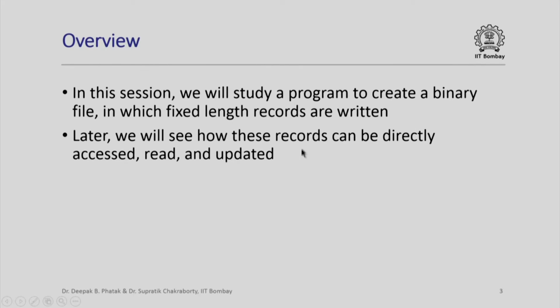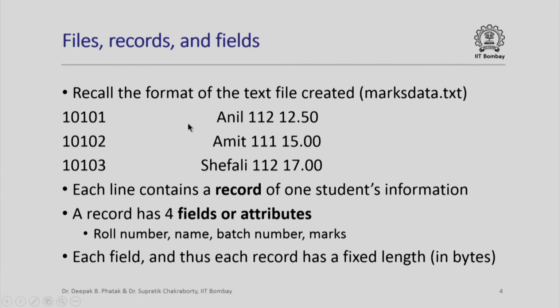In this session, we will study a program to create a binary file in which there are fixed length records. Later, in the next session, we will see how these records can be directly accessed, read and updated. First, we recall the format of the marksdata.txt file which we created through a program last time.